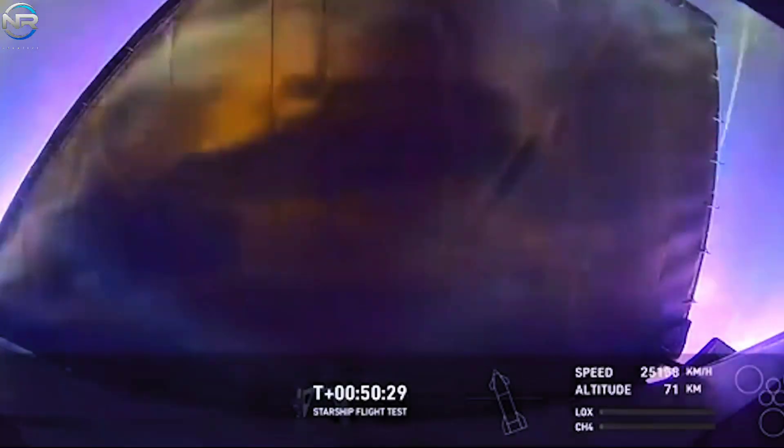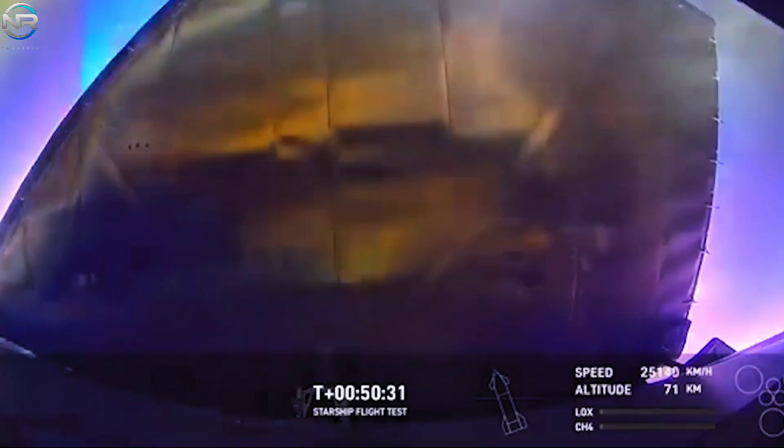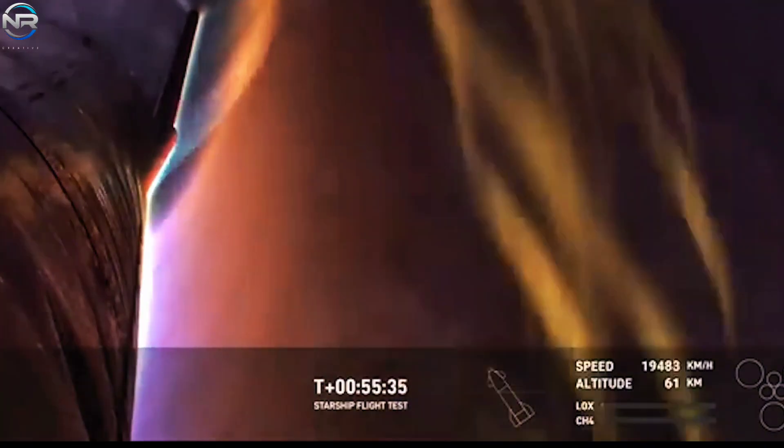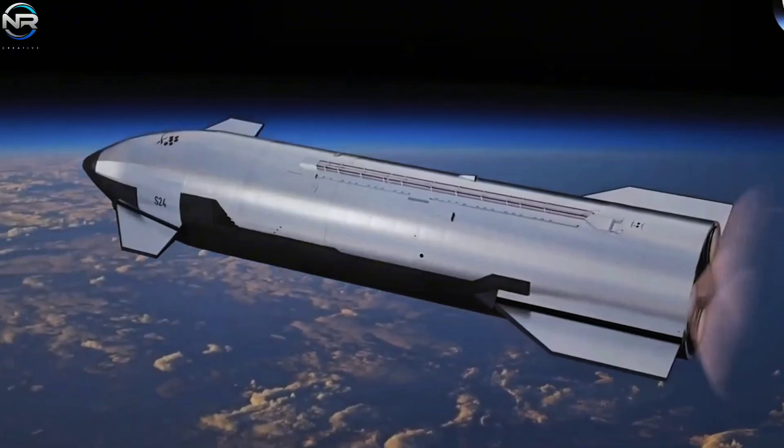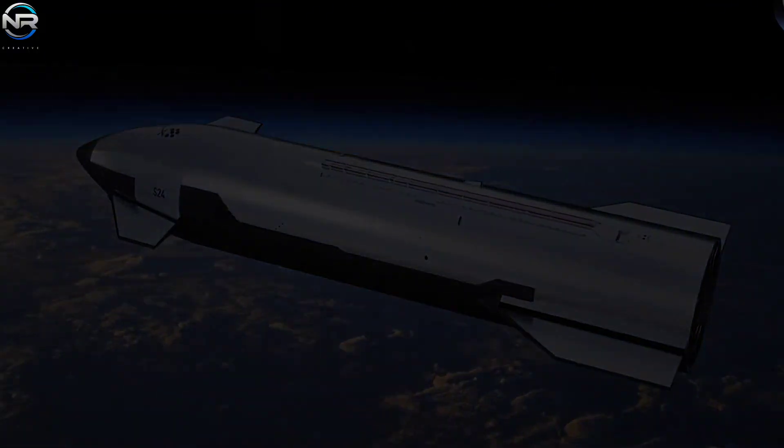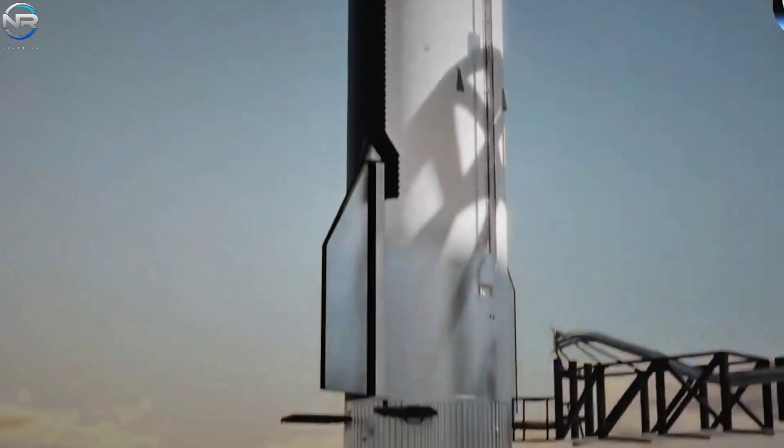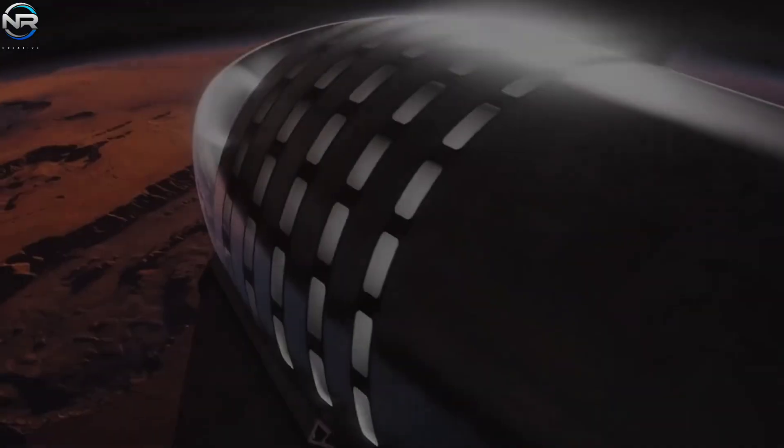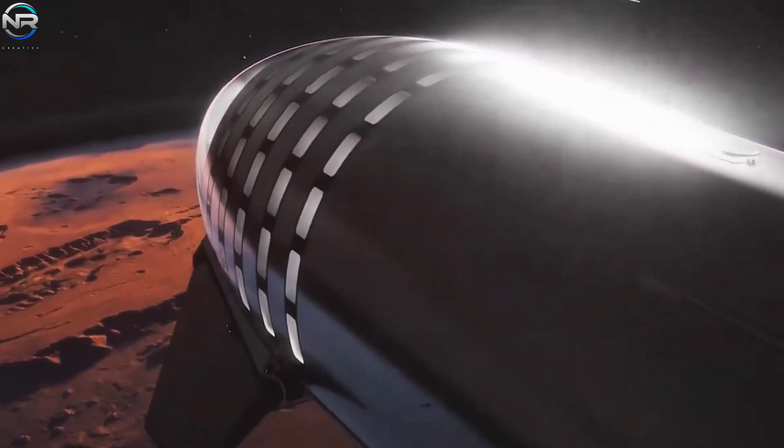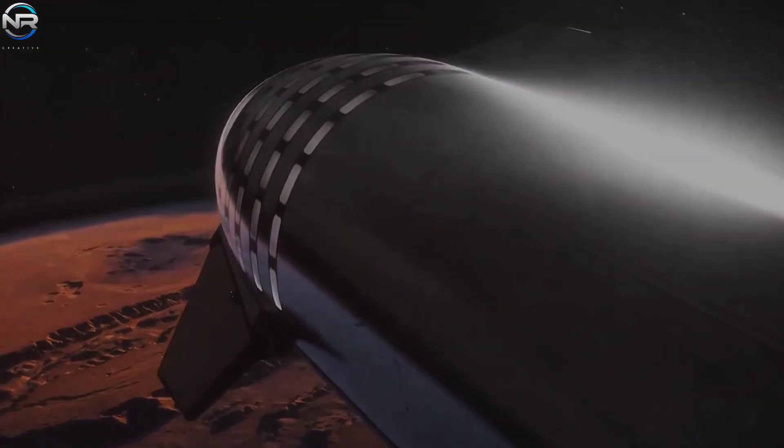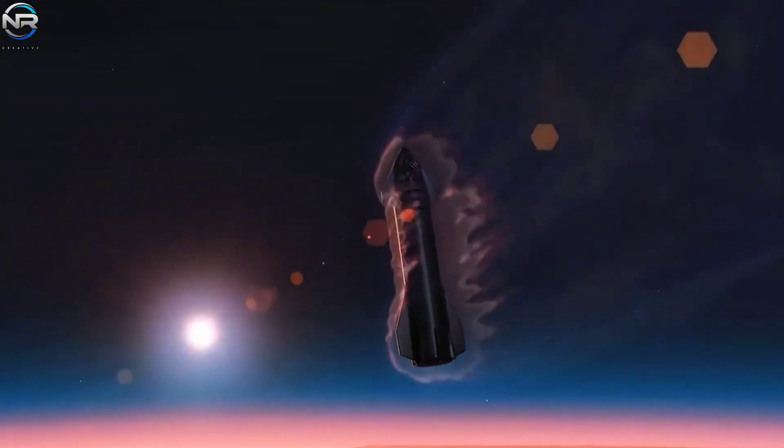SpaceX estimates this based on tests they conducted last year. In those tests, the shield material was exposed to flames that were as hot as or hotter than actual re-entry temperatures. The cracks were likely intentionally created to test the material strength and help improve it. These improvements also allow for mission-specific heat shield designs. Ceramic tiles could be used for flights in low Earth orbit, while metal tiles could be used for starships heading to Mars. This modular design makes the fleet more flexible and allows SpaceX to tailor vehicles to the specific challenges of different destinations.